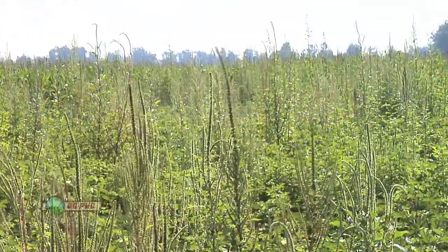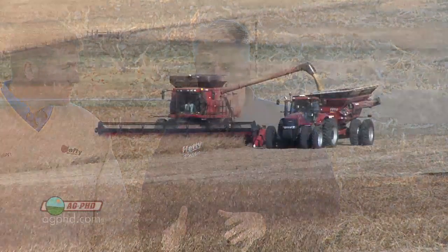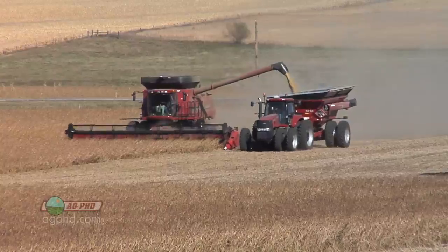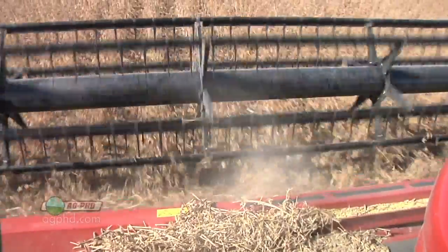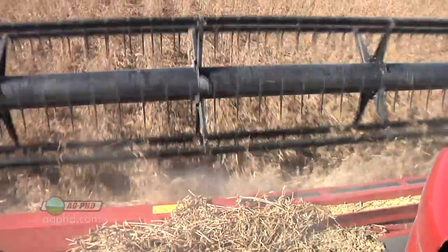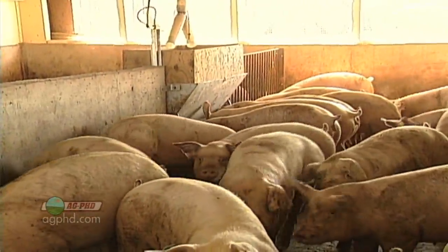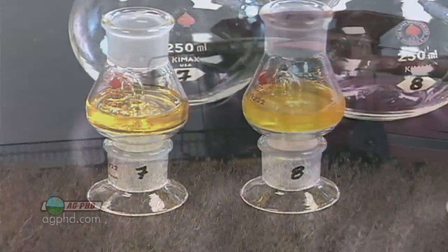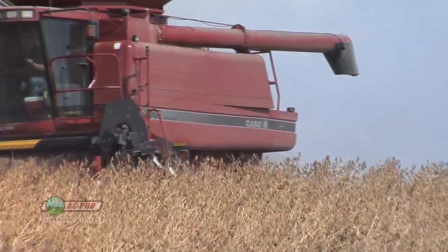If a farmer has weed problems, it dramatically hurts yield. The introduction of Roundup Ready Soybeans basically meant less total pesticides were used in the United States and more total food production. We were able to raise more soybeans, and while soybeans traditionally aren't directly eaten by human beings, the majority of the soybean crop goes into livestock feed, oil, or other uses. The point is there was more overall produced and farmers were able to use less pesticides.